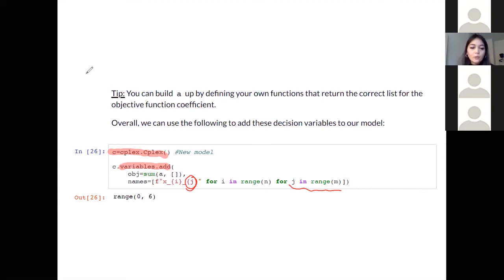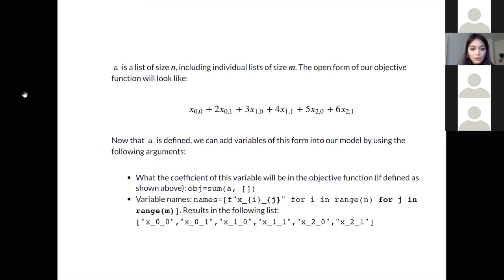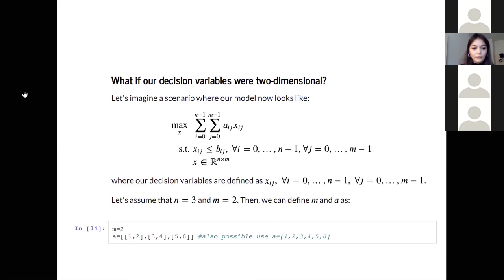Awesome. So regarding the other argument, the objective argument, we're using the sum function, which is a little different. We have not done this before. The reason why we're using that is because we want to change our list of lists that you've seen here, this thing over here, into this form.